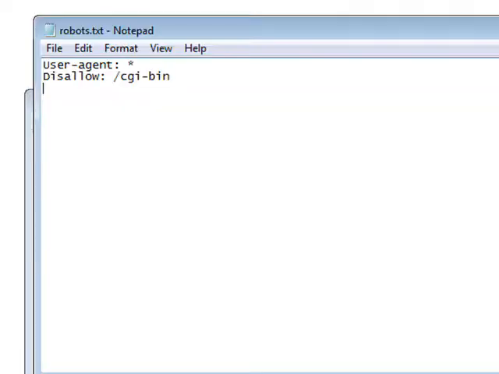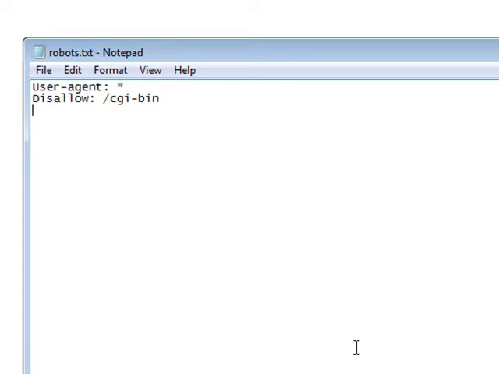Method number 2 is to use a robot.txt file. It's simply a text file called robot.txt, or robots.txt. All you do is put this code in here, and these lines of code will tell the search engines what needs to be skipped. We put disallow, and then we put the path to the directory in there.